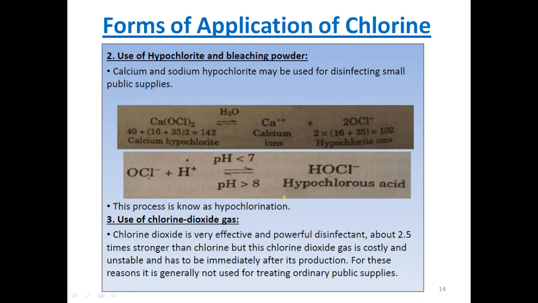Since the action of chlorine dioxide remains unaffected by high pH values, it can be advantageously used for treating highly alkaline water with pH between 8 to 10. So when highly alkaline waters are there, with pH ranging from 8 to 10, we can use chlorine dioxide gas. The normal dose of chlorine dioxide gas usually ranges from 0.5 to 1.5 mg per liter. Now, in the coming lectures, we will be learning the other applications of chlorine.